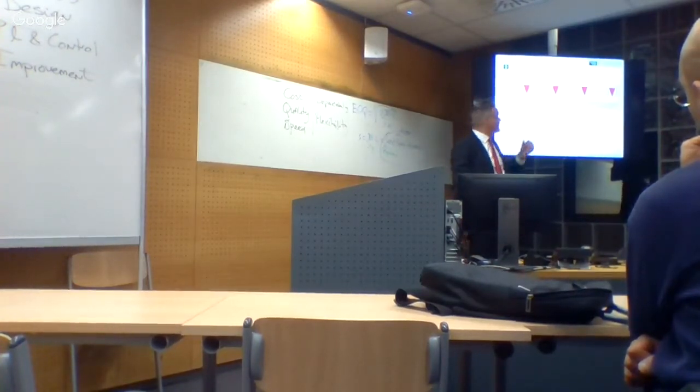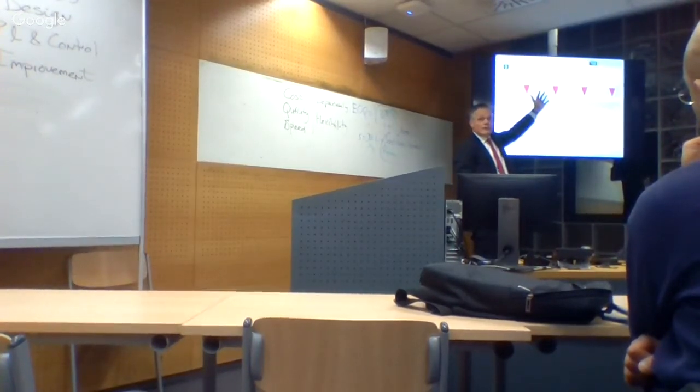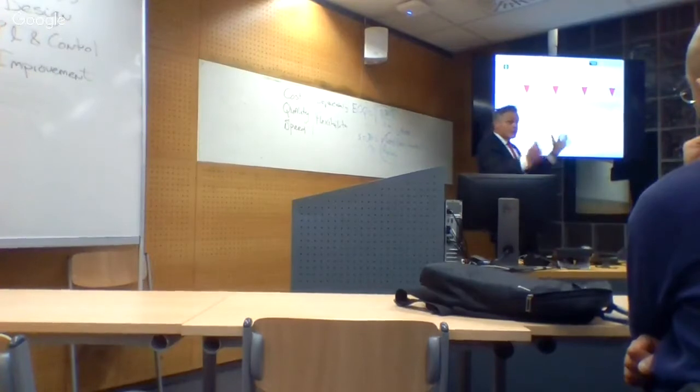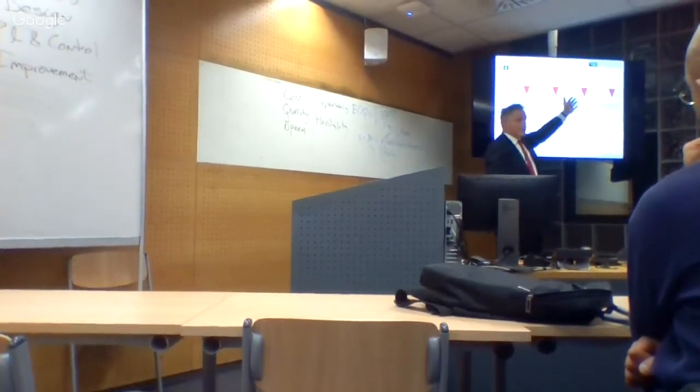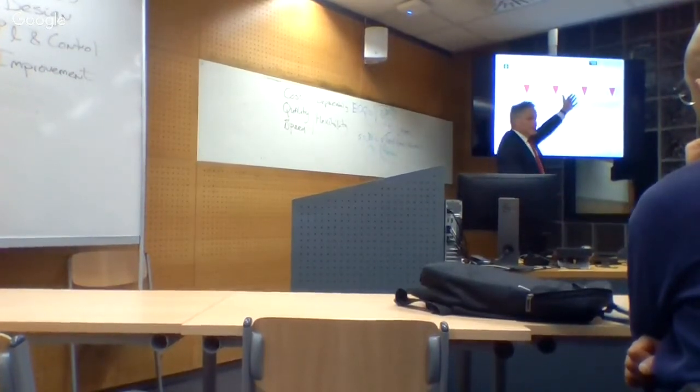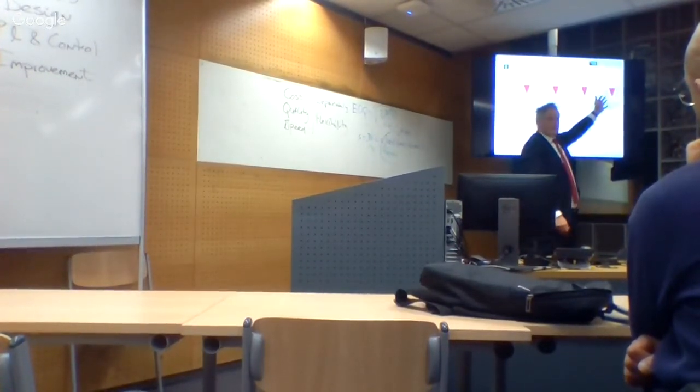Okay, first machine 3. What happens if this one stops for a short time? It will keep working. Why is that? Because there is still a buffer here, some extra inventory, so it will keep on working. And we want that because it's the bottleneck and we want the bottleneck to keep on running. If this one keeps running, then also this one keeps running.